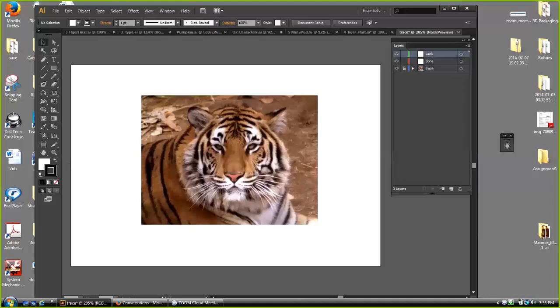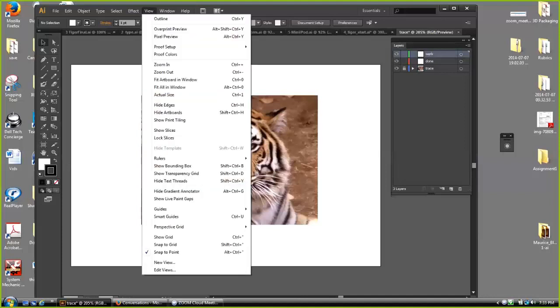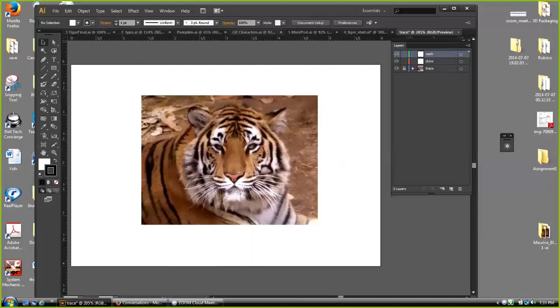So in order to put a guide down the middle of his face, I'm going to go up to the View menu, and I'm going to go Show Artboard. I'm sorry, Show Rulers. Okay, so now my rulers come up, and I'm not so concerned about the numbering system on my rulers because I'm not using it for measuring. I'm just using it for guide generation. You create your guides by rolling over top of your ruler and clicking down, holding with your mouse, and dragging out a guide. And you'll notice that I'm focusing here in the center of his face. This is the area that I'm particularly interested in.